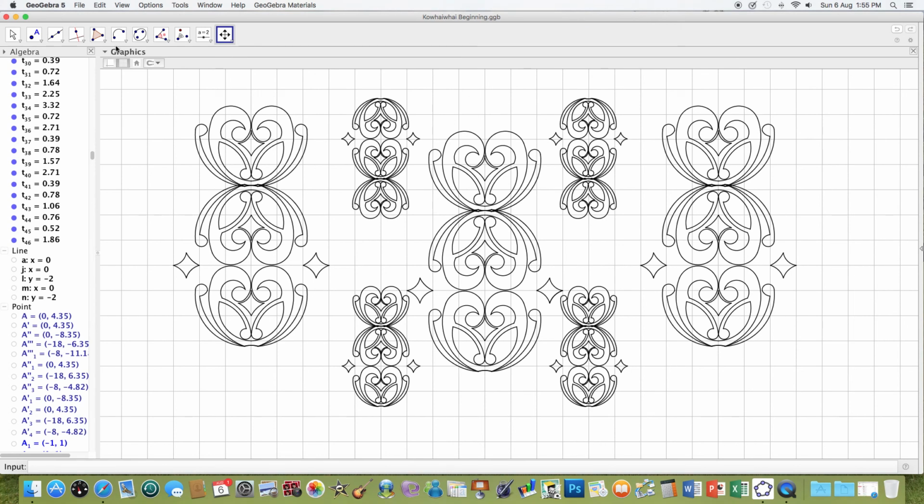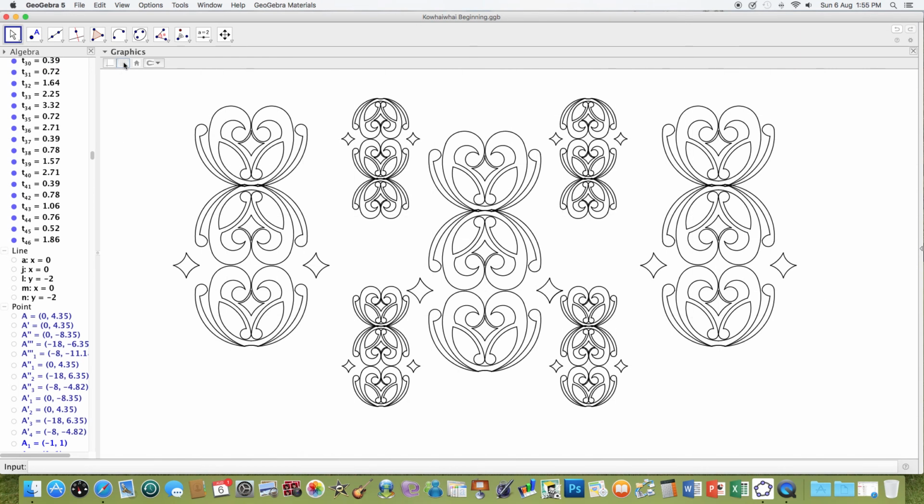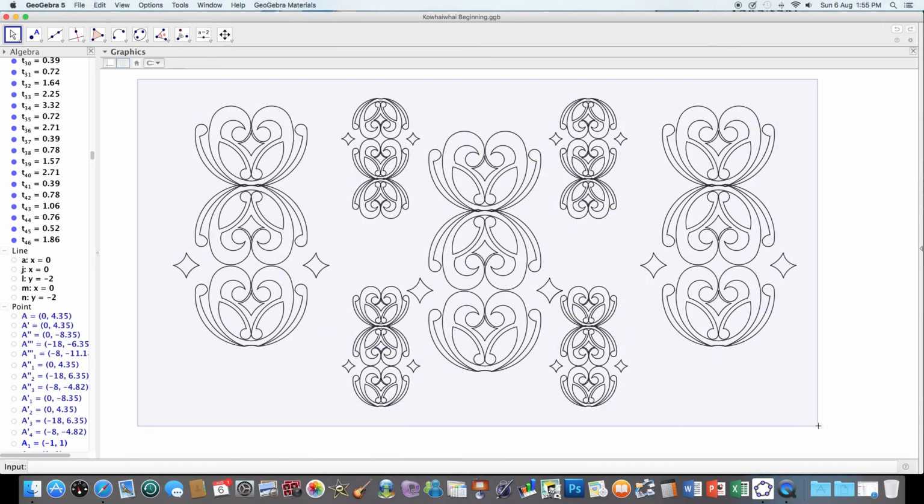This is what I'll do. I will try this. I'll put a dot in the middle, right here. I think I'll just leave it like that. I'll get rid of the grid. And I'll just put this on the clipboard, and I'll take it into Photoshop and deal with it over there.